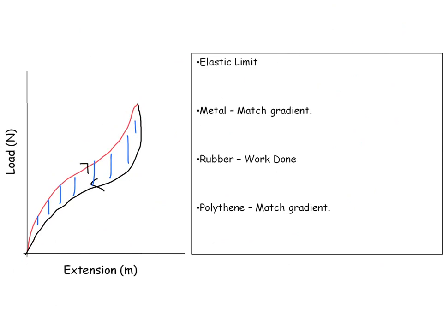So you actually get, I'm not going to say energy loss, but some energy is transferred in a non-useful way to you, so you don't get quite as much energy back out of the material, which is why you get this curve coming below the original one, but as I said before, the key point is it comes back through the origin. So if you're asked to sketch rubber, what they'll be looking for is it comes back through the origin, and that you've got this line below the upper line to show that some energy is transferred to internal energy.